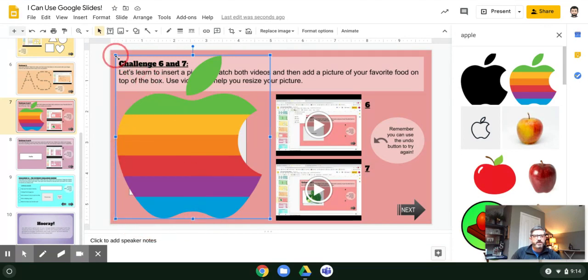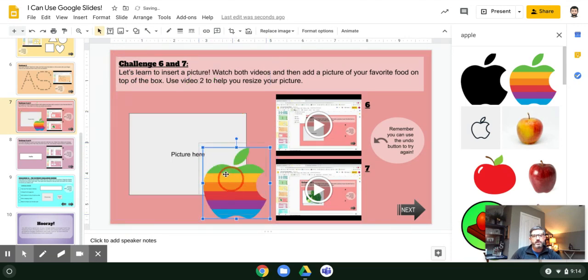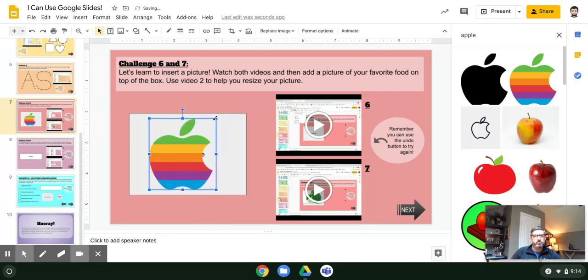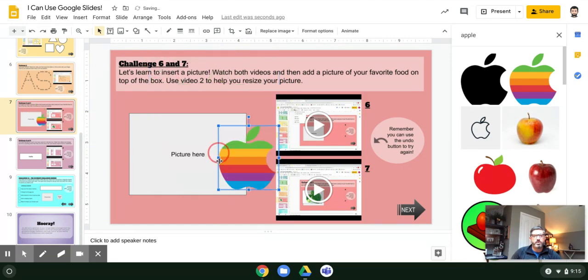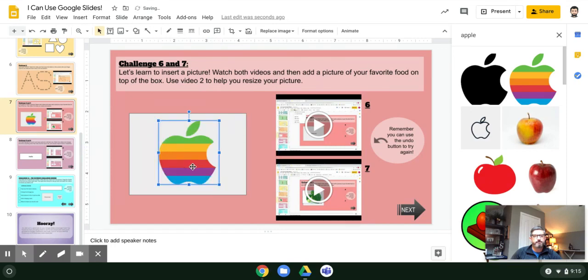You just click it and then move it like that, and we can make it smaller. We can make it bigger. Or we can make it smaller, however big or small we want it. And then we'll just drag it into the box. Okay, see how that works? All right, we'll go to the next one here.